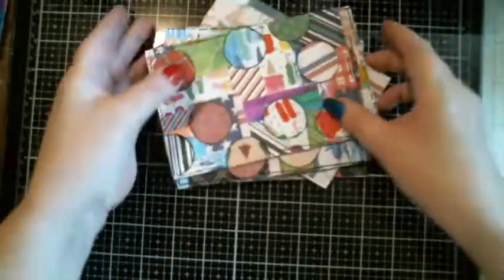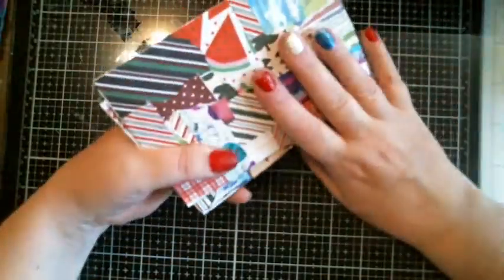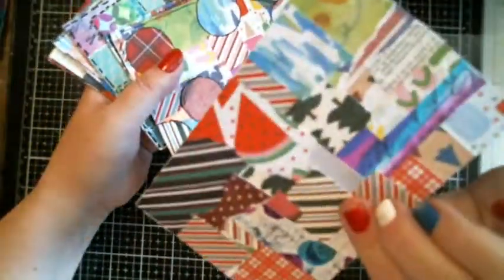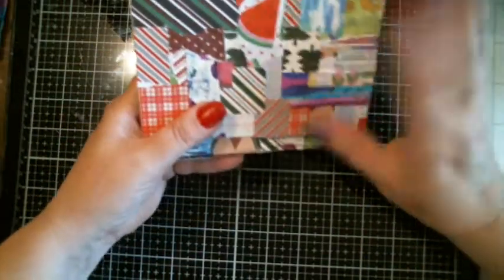I think I showed them. There we go. So then this was all paper that I used throughout this month, if it was ATCs or something I was doing. And this is all the paper. So this is what I created, so I didn't waste the paper. I'll probably use this quicker than I would have used the scrap paper, personally.